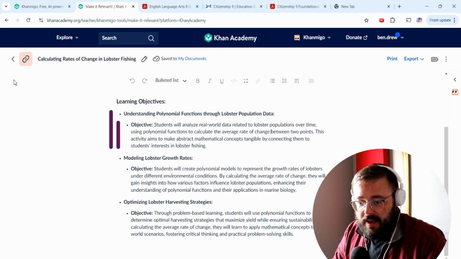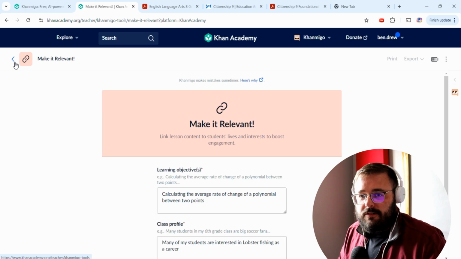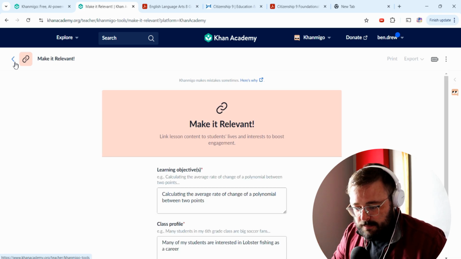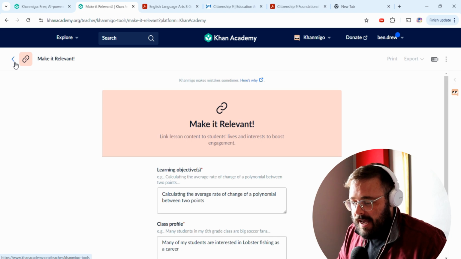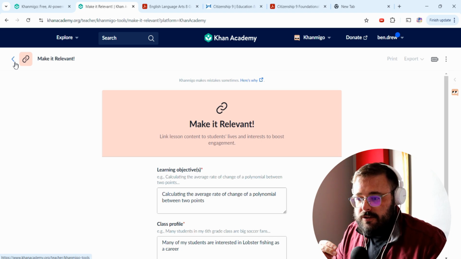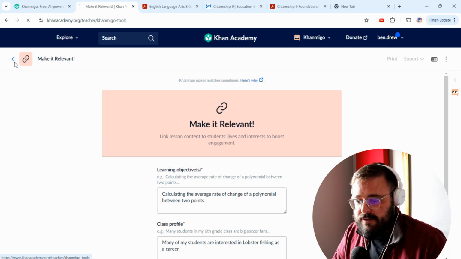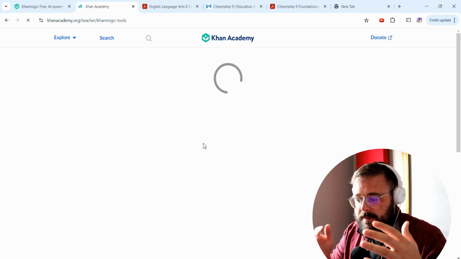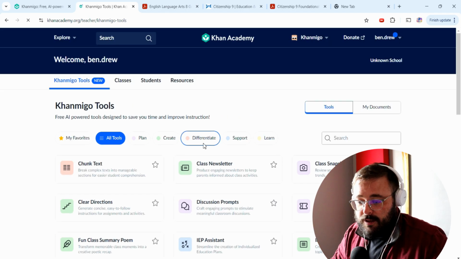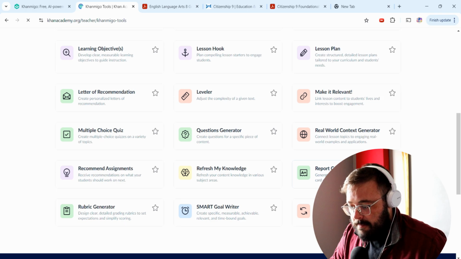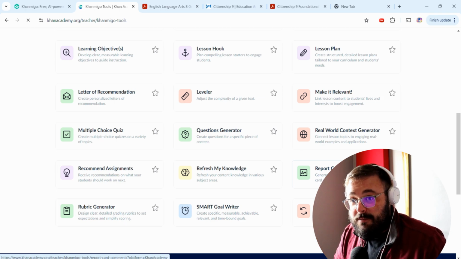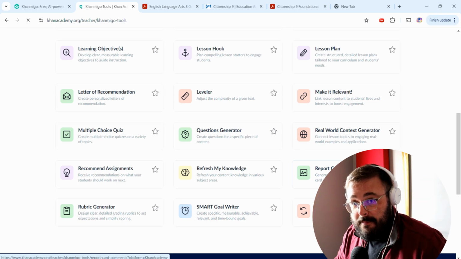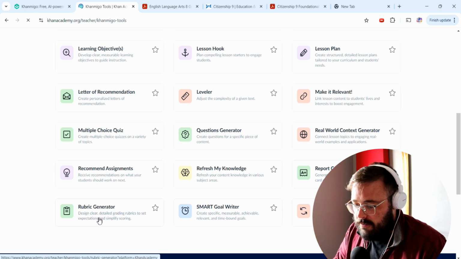This is pretty cool. There's a lot of cool little tools here, right? So it's not that you have to use the lesson planner. In fact, I would rather use something like ChatGPT or Claude, just because I like to talk back and forth with my lesson plan. But for these little things, like make this relevant, give me a classroom hook, make a real world connection, I think there's some really powerful tools here. In report card comments, remember, you're never putting kids' names in here, but you can still create a bank of good comments you can draw upon when it's time. Rubric generator, what a great tool.